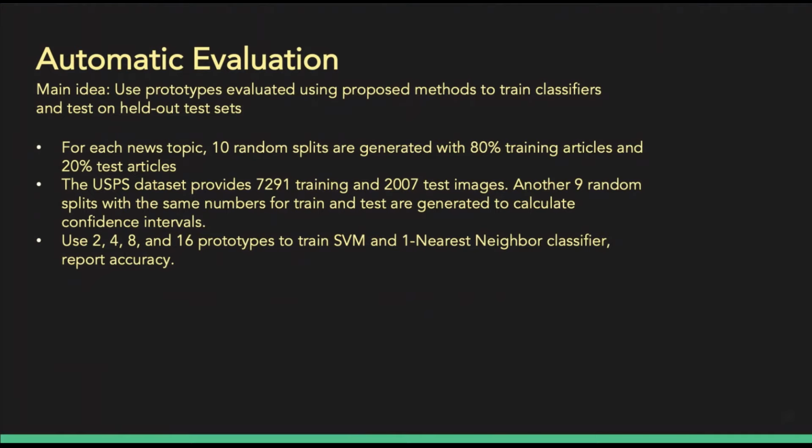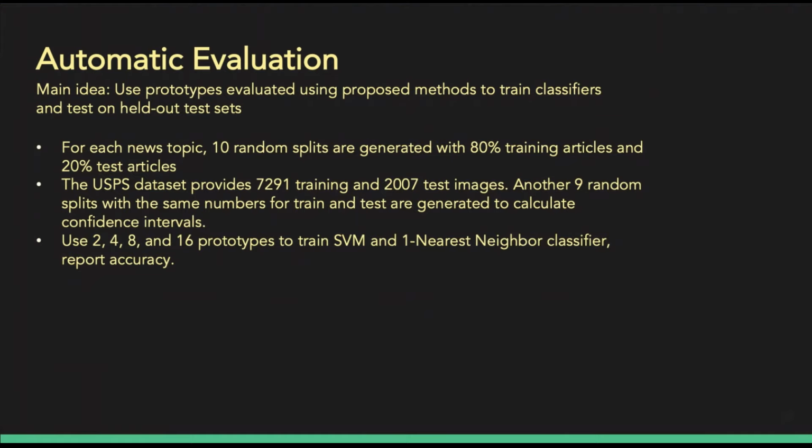So we have two different evaluation paradigms here. The automatic evaluation paradigm focuses on the idea that if we just had the prototypes, how good would a classifier be at classifying the groups based on training on just the prototypes? The authors found prototypes where m was set to 2, 4, 8 or 16. So basically they're saying you're going to find 2 prototypes for each group, 4 prototypes for each group, or 8 or 16. They generate a cross validation set.